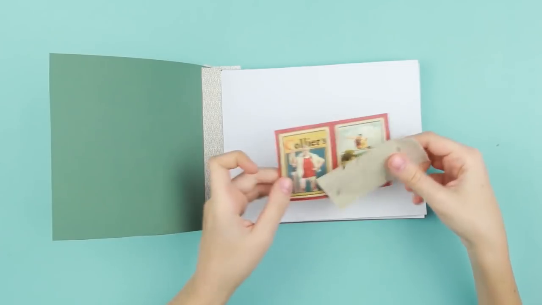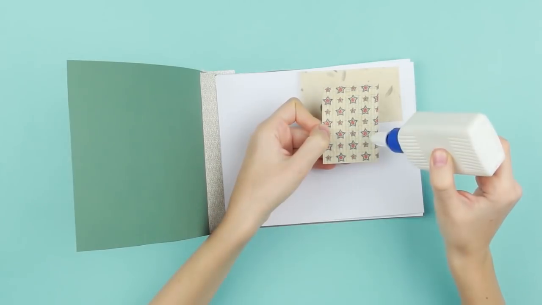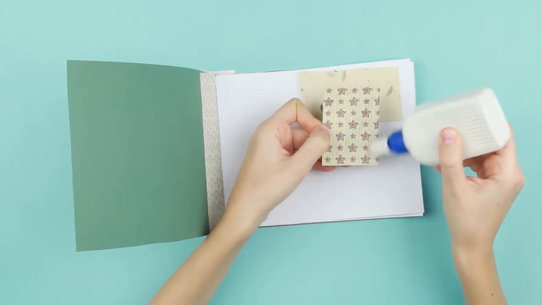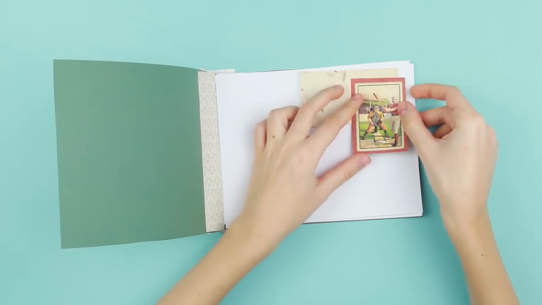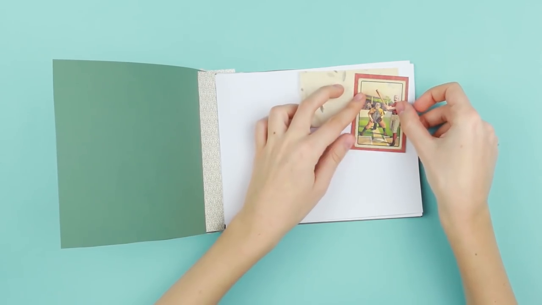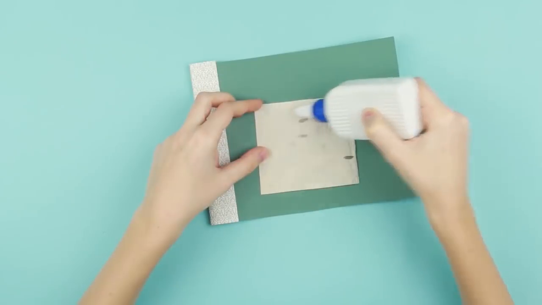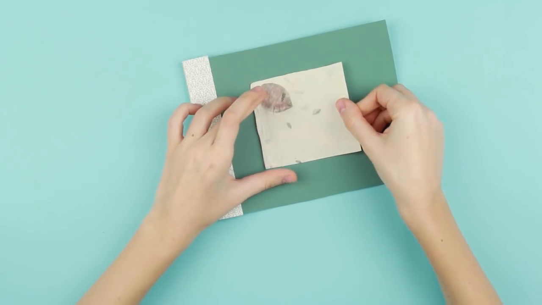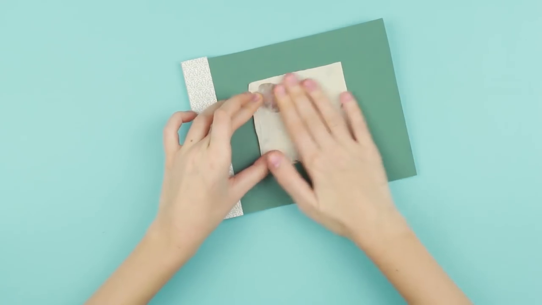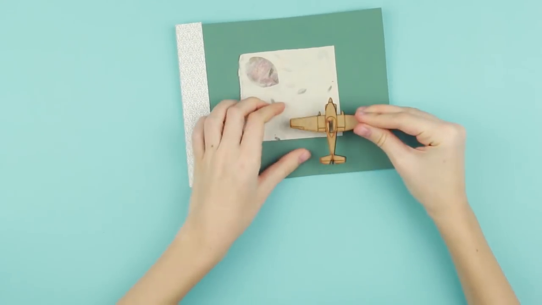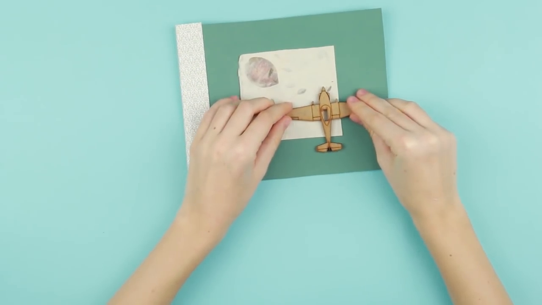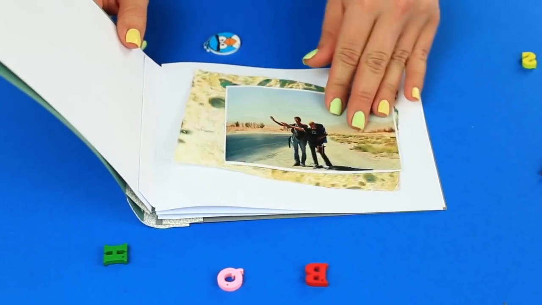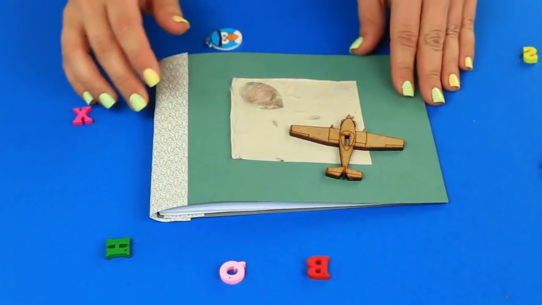Start decorating the pages. Everything depends on your imagination. Keep in mind to embellish the front side. Cool! The boyfriend's scrapbook will keep bright, awesome photos for a long time.